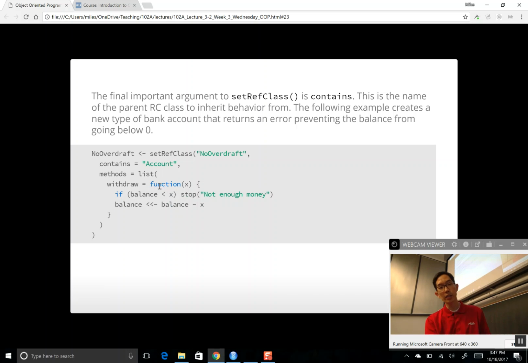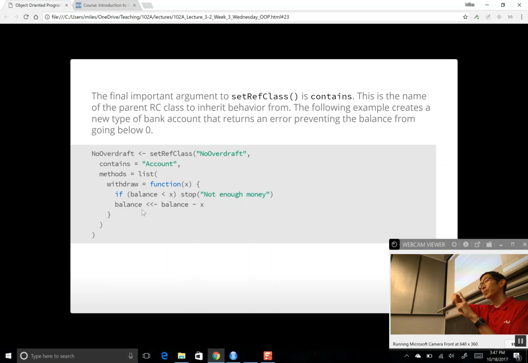Okay, and here we've got withdraw is a function where it does a check to see if the amount you're withdrawing is more than the money that you have. And if it is, it's going to kick back an error that says you don't have enough money. Otherwise, update the balance like you normally would. Okay, and so you can kind of think of this, and this might not be 100% accurate, but you can kind of think of the no overdraft as something that exists inside the regular account.